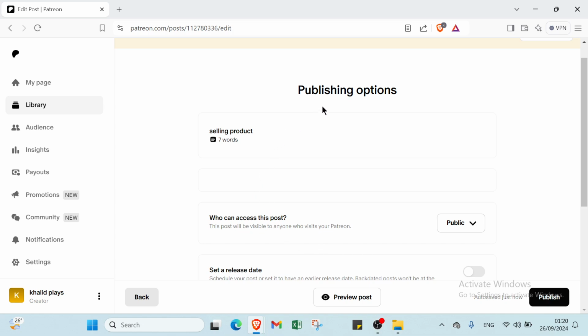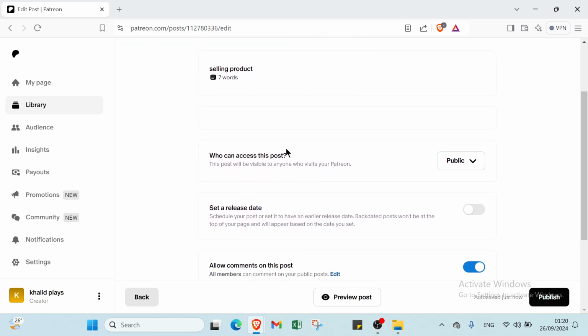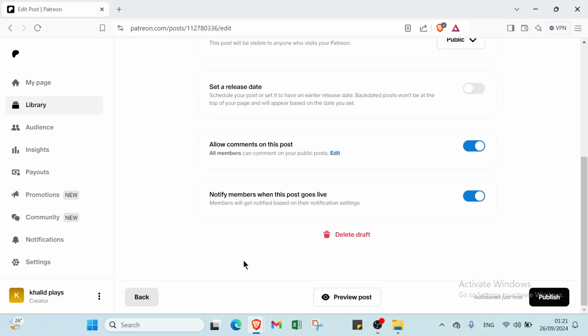Here we have publishing options, some product here. Then we have who can access this post: public, or paid members, or free members only. And we have set release date. You can post it or set it to have an earlier release date, backdated. The post will be at the top of your page and will appear based on the date you set. Then we have allow comments on this post.